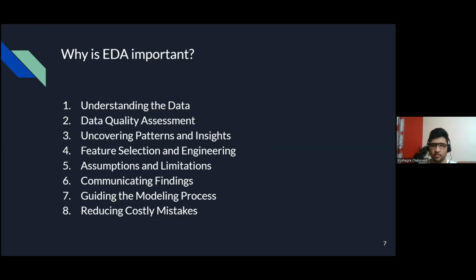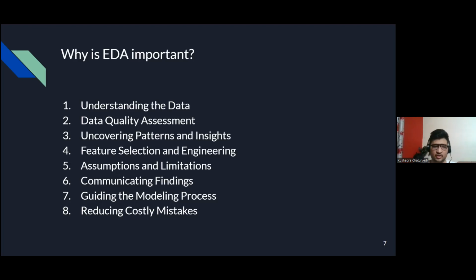It is not only limited to the numerical data that we have in this task. It is also quite important for unstructured data, like images, voice, and sound data. So understanding the data is quite important. EDA helps us understand the structure and the content of the data set.